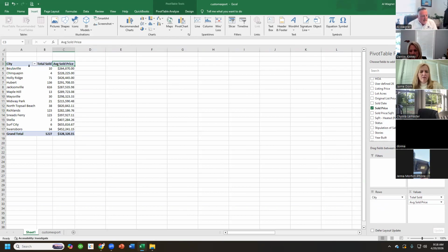If I were looking at year over year stats, then I could manipulate that data to show each year for what it was each year by city. And that gets into a little bit more programming and things like that. But this gives me some basic stats. So let's look at days on the market, right? So if I go down and I'm looking for, where is it at? Go ahead.